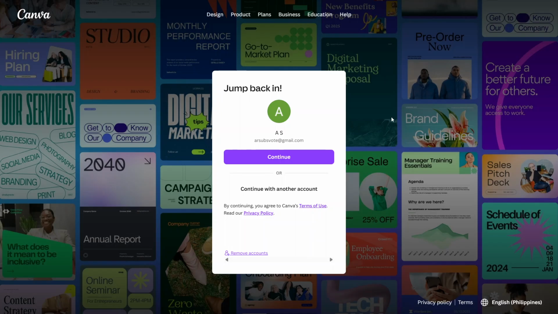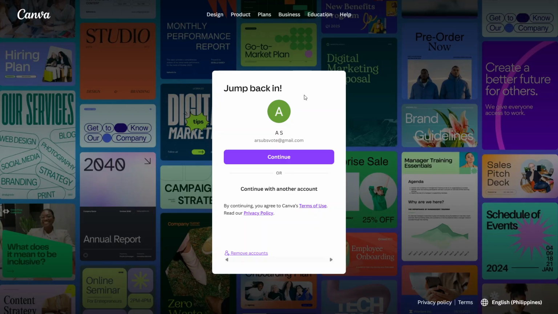You'll typically be taken back to the Canva login page or a welcome screen, where you'll see options to sign in or create an account. That's your confirmation that you've successfully logged out. If you don't see the login page after a few seconds, try refreshing your browser. You can also close the tab and reopen Canva's website to double check that you're no longer signed in.